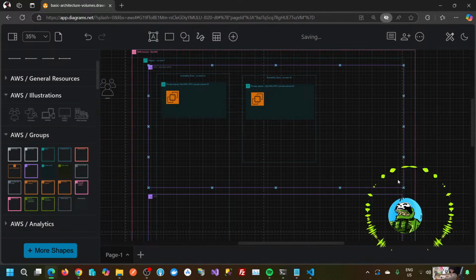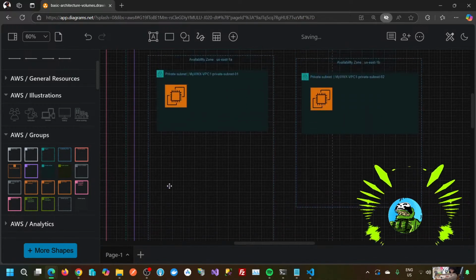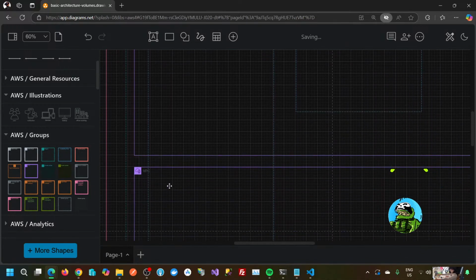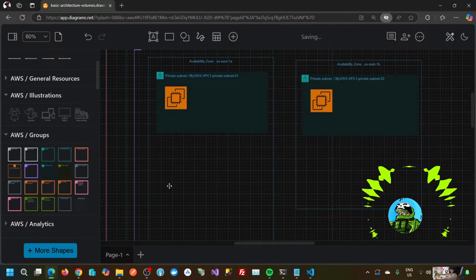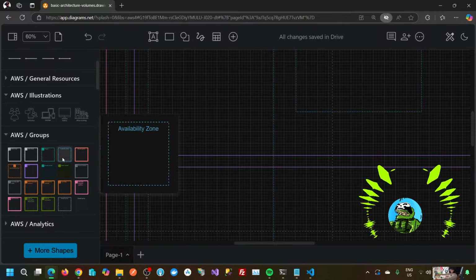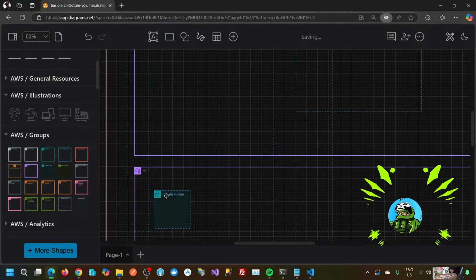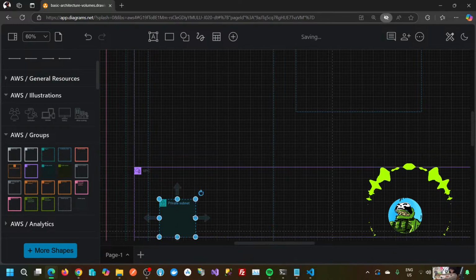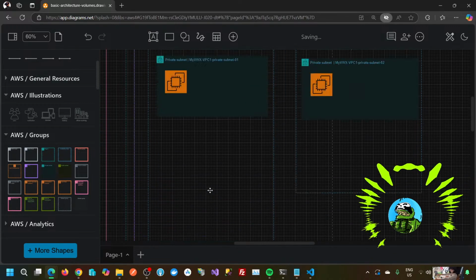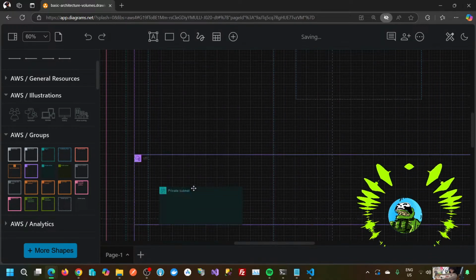So account. This is the sovereign VPC, not gonna be under any VPC. And then we are going to create a private subnet of that VPC, and that private subnet of that VPC is on this region, in this availability zone.